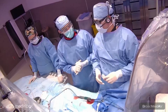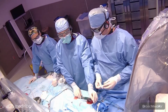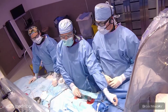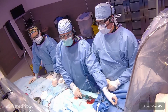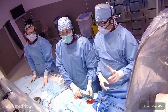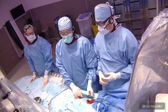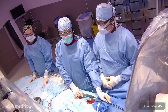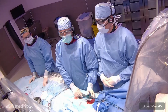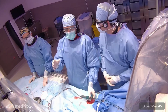I think this case highlights how important pre-procedural planning is, and reviewing the TEE images and all the malignant features of this particular anatomy. We were ready to use the ICE because we knew that it would be important to fully ascertain that we got all the defect with the device, but then also how we chose to adapt with the information that we got today, specifically with the sizing balloon and the size of the defect.